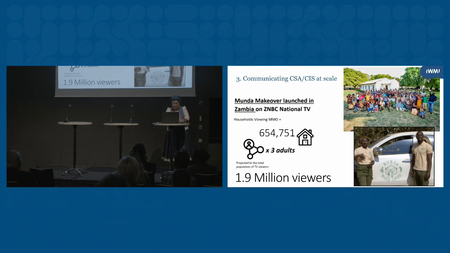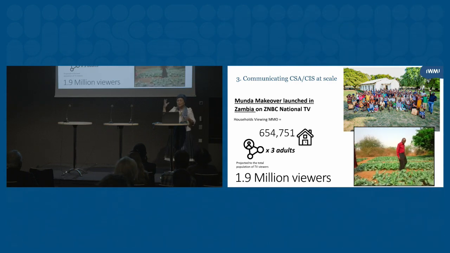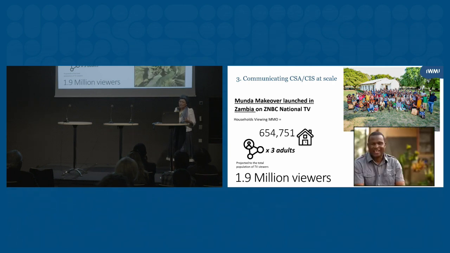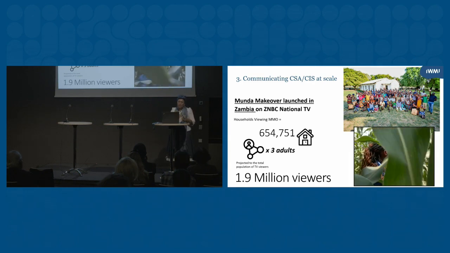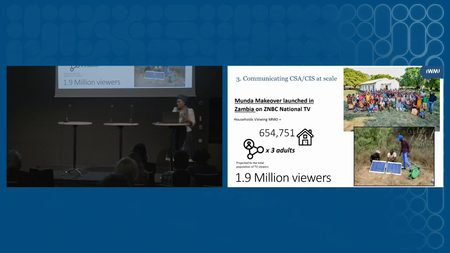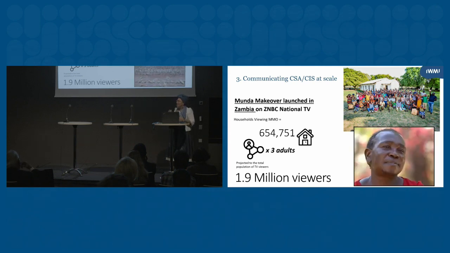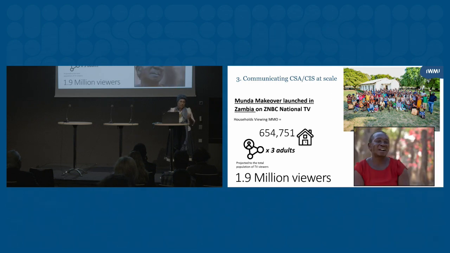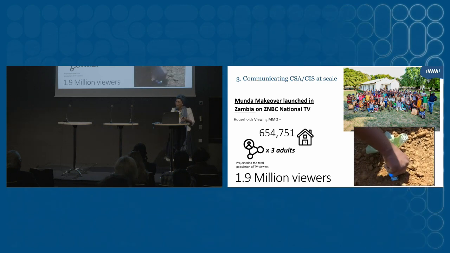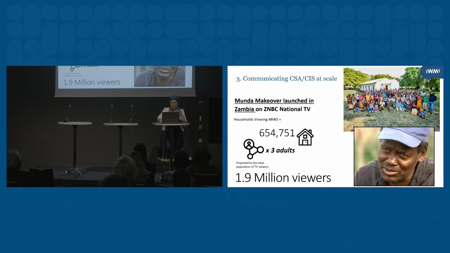I just want to show you a little clip of what it looks like. Okay, don't worry about the sound. But they've reached about 650,000 farmers in this first season already. They also look at an extended projected reach. If you think of that, it's not only one person watching a television show, right? You often watch in a family setup. So this is something that we're using also as a way to make these bundles of climate smart agriculture and climate information services a little bit more accessible to many more people. And we can talk a little bit about that in the end.